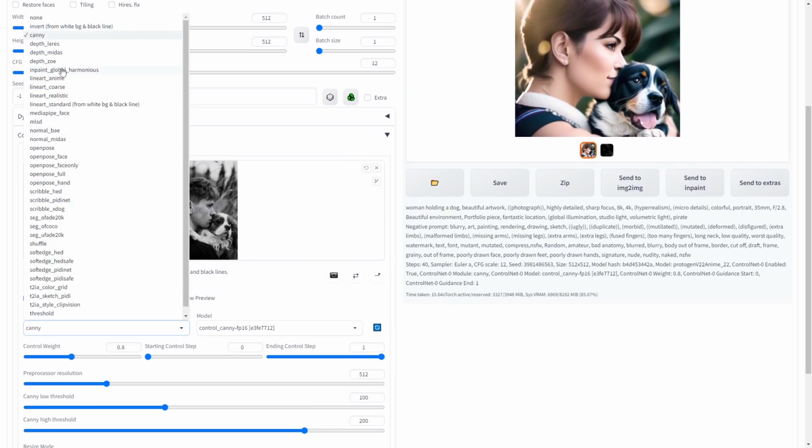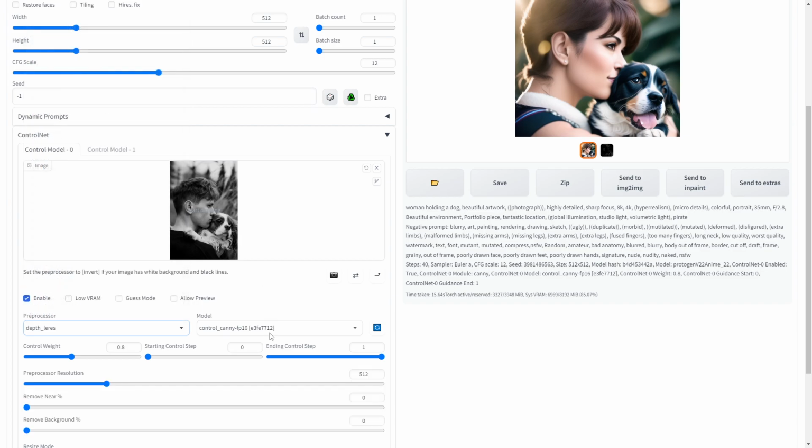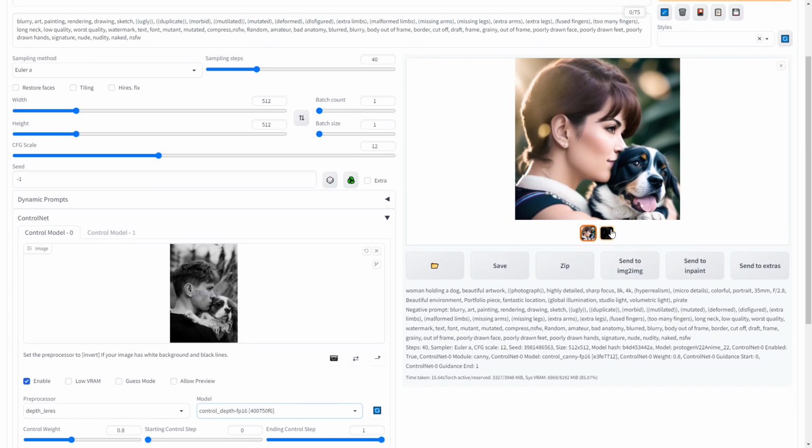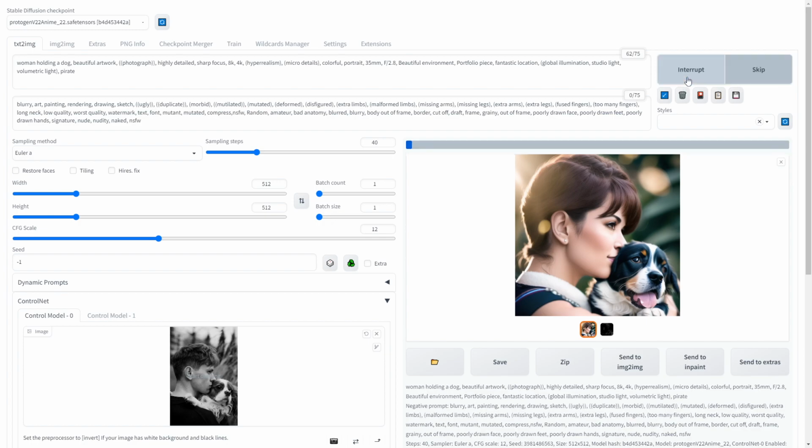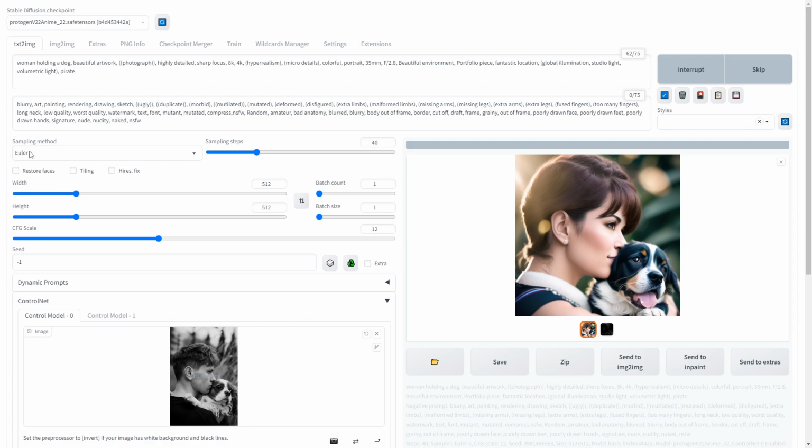Let's see. Let's try doing a depth. I'm not totally sure about the difference in the depth, less res, more res, and zoe, but it's going to give it a different type of constraint. So let's run that. 40 steps. And you can choose different sampling methods.